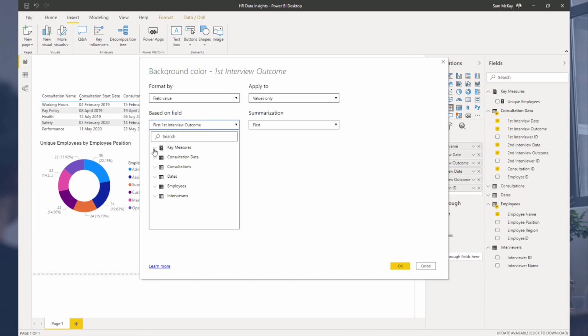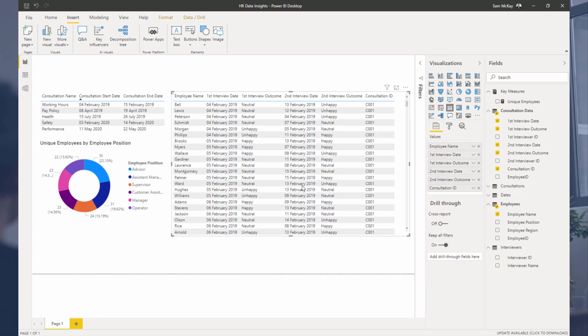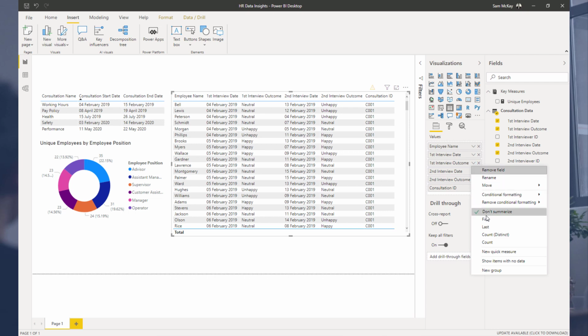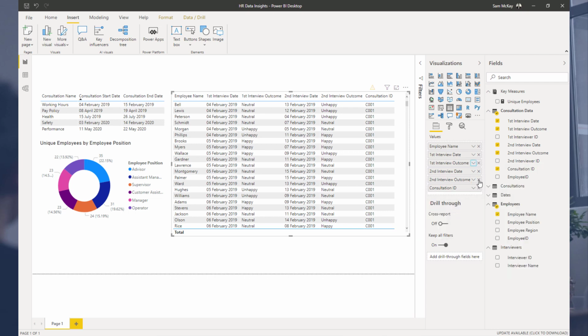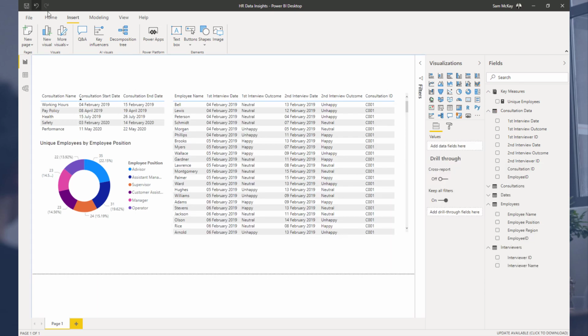So I'm going to find first outcome here, applies to, that is not what I want. Remove conditional formatting.